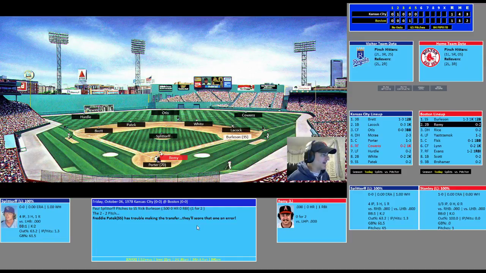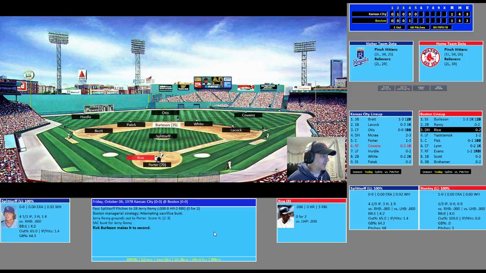And Patek nabs it, but then drops it on the transfer. My God, another error on the Royals. It's been a sloppy fielding game for this Royal and Red Sox infield. 5 errors in total, 3 for the Royals, 2 for Boston. Go-ahead run at first. Burleson not very fast, but Cox holding him on. Here's Jerry Remy. Remy will bunt him over. Sacrifice bunt. Remy lays it down. Porter fields it, thinks about second, but goes to first for the sure out. 1 out. Burleson's in scoring position for Jim Rice.